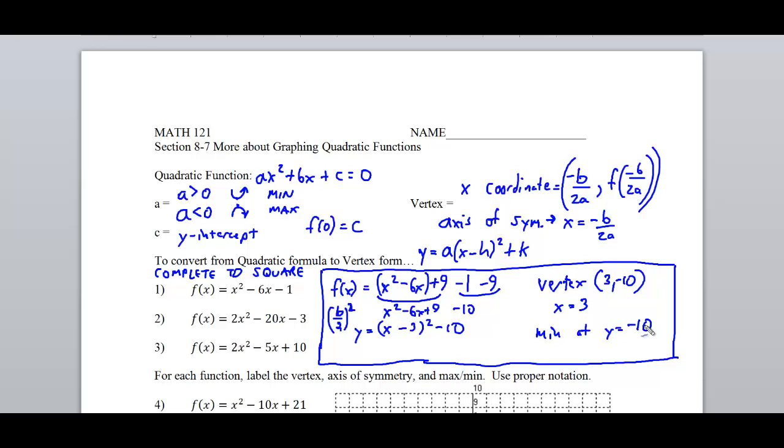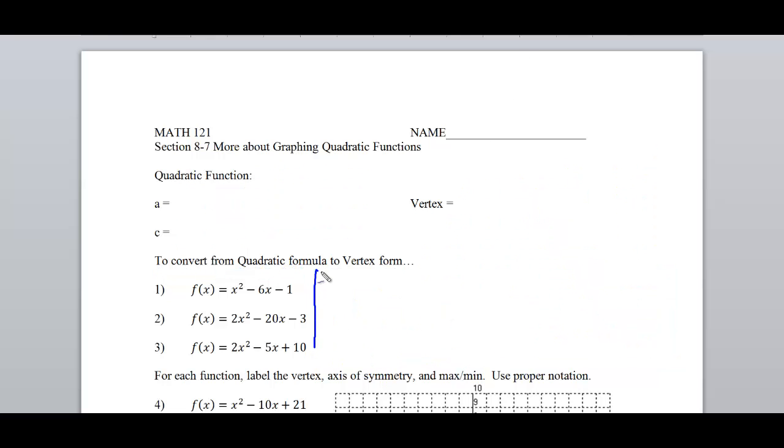So obviously this problem, I could have just typed it into the graphing calculator and gotten all this information, but just to show you that we can switch from standard form to vertex form and back again if I foiled this and subtracted the 10. Make my rectangle here for problem 2.